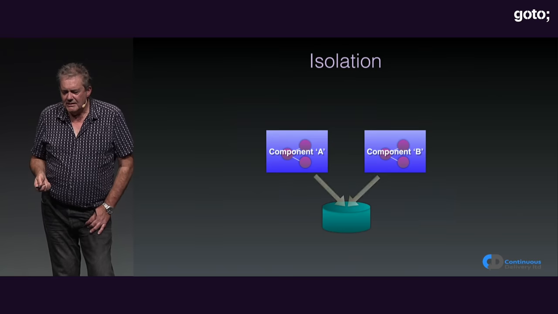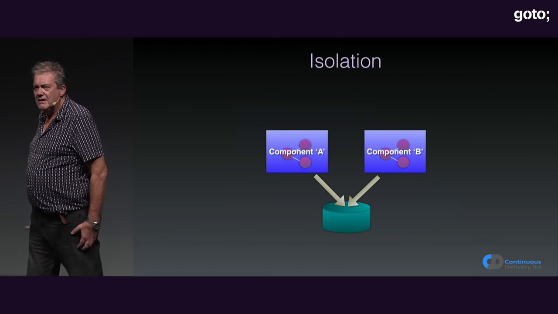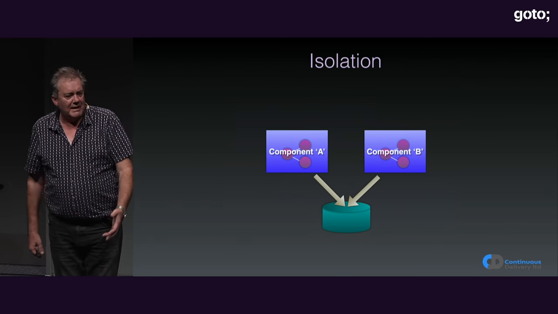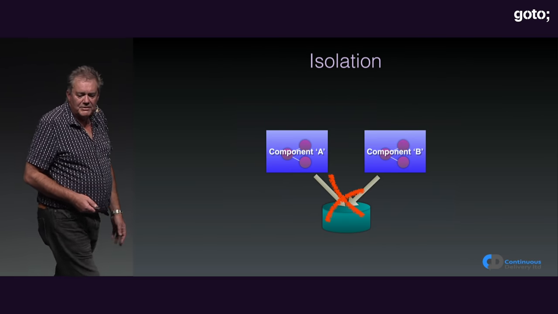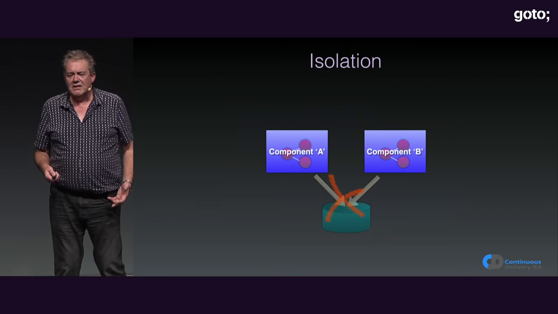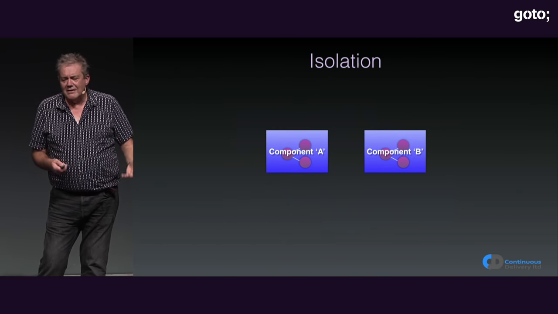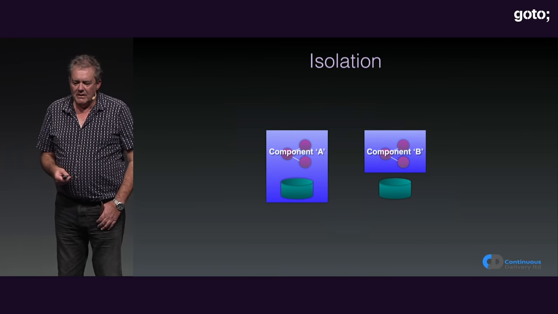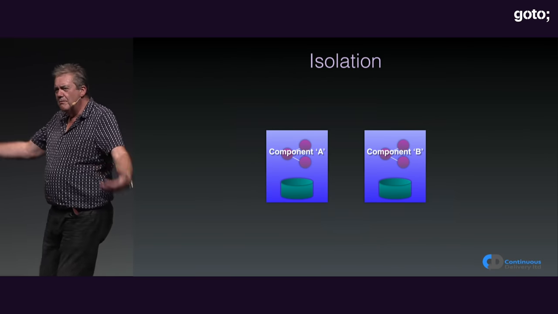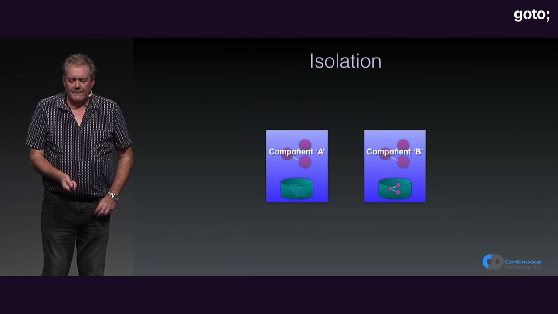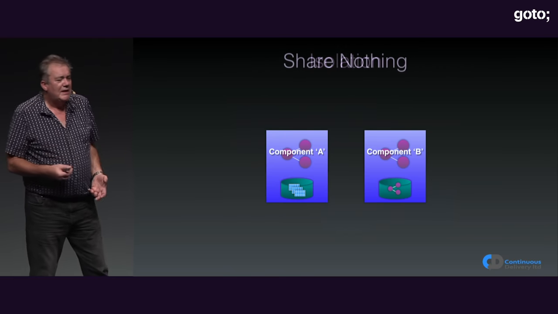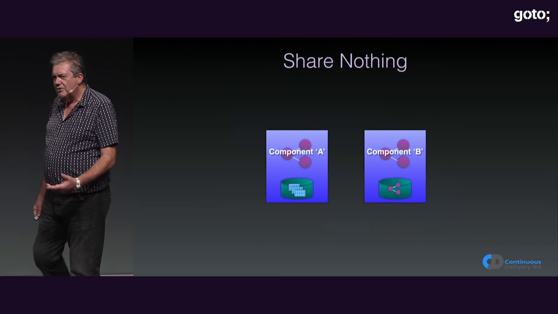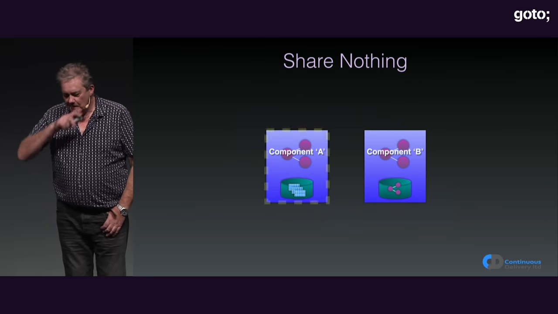But the isolation is kind of interesting. If we were writing two microservices and they're sharing a database, if you're doing that and it's not a reactive system, you need these things to own their own storage. So this is not an effective pattern. Each of the services is responsible for its own storage where that's appropriate. So here's a couple of services. Let's imagine the storage becomes part of the component. And that means that if we need a graph database in one service and a relational database in another service, absolutely fine. But there's also some other options that crop up, which is kind of interesting.